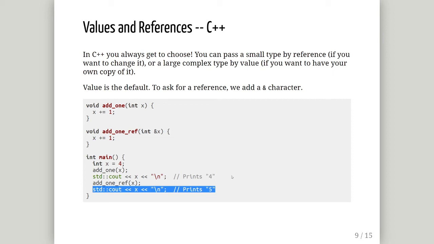So what's so great about this, again, is you get to choose. In Python, you can't pass an int by reference. You can only pass it by value. In Python, you can't pass a list by value. If you want to guarantee you have a small list, you don't care that you're going to waste time making a copy, you just want to guarantee that the function you're calling won't modify it, then you actually have to go out of your way and copy it ahead of time to pass it to that function. In C++, you get to choose.